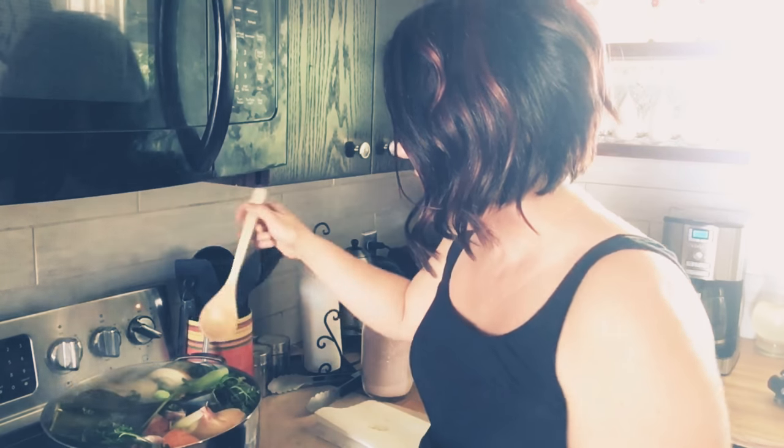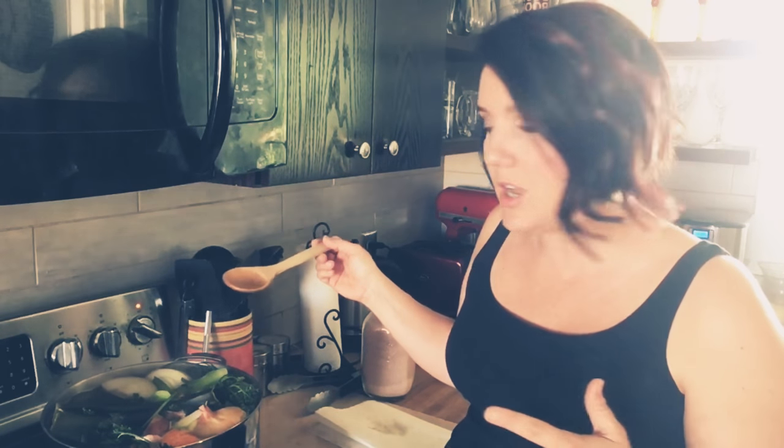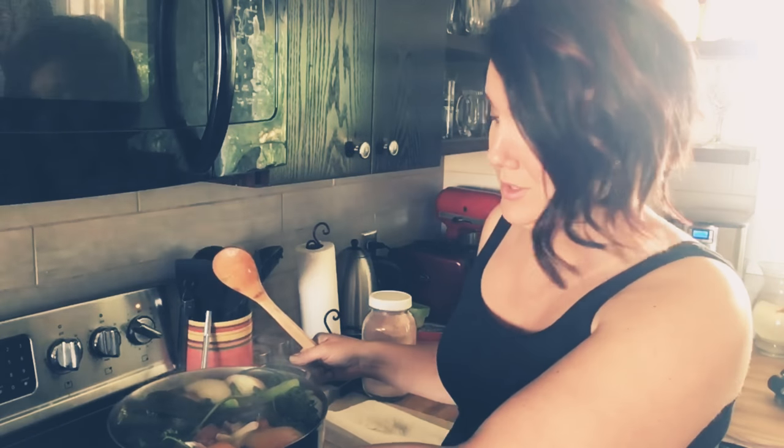I'm going to skim all of this little bubbly gunk that has formed at the top — that's kind of our excess junk that we don't want. When we're talking about bone broth, beef, chicken, or fish stocks, that scuzz that comes up on the top is a lot of the toxic junk we really don't want in our broth, especially when we're doing all this work to make therapeutic broths. If you're using grass-fed beef bones, you're going to have a lot less film. The same goes with vegetables — if you've given them a wash in the Dr. Bronner's and bought organic local sources, you'll have a lot less gunk on top.